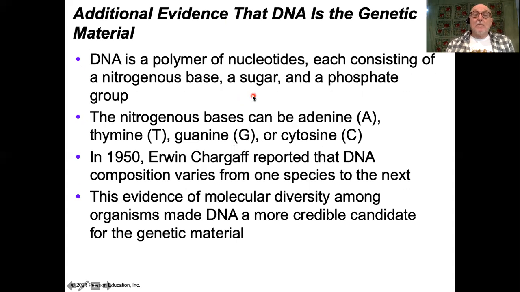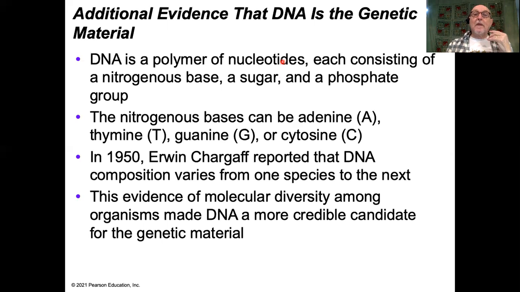Okay, so eventually it was accepted. And the DNA is the master genetic molecule. DNA is by no means the only nucleic acid present in the cell, as we'll hear, but DNA is the master code for everything that happens in the cell, because all of our cellular activities are driven by the action of enzymes. Most of our enzymes are proteins, and the DNA, in fact, contains a code for all of the proteins of the cell, including the enzymes. So this much is known.